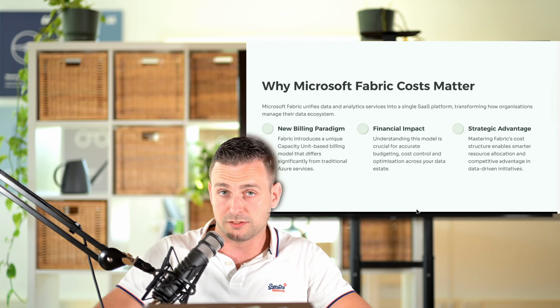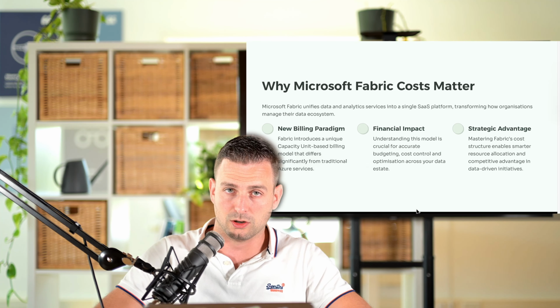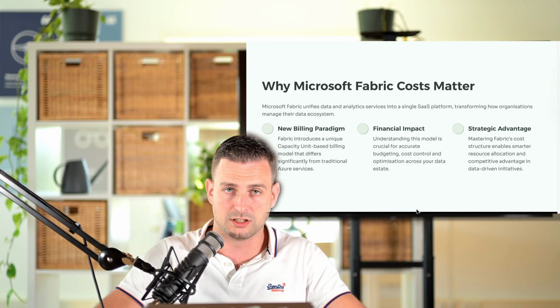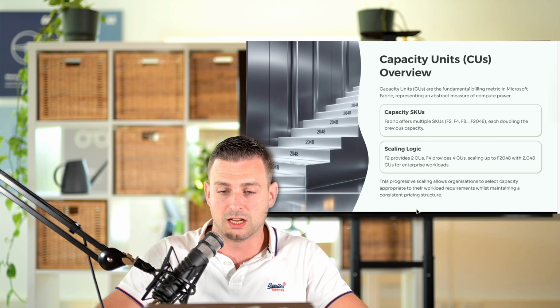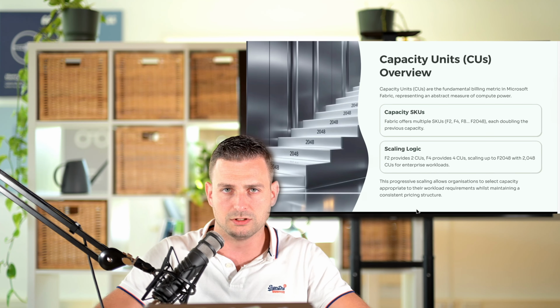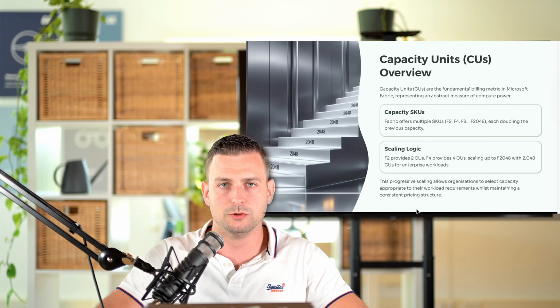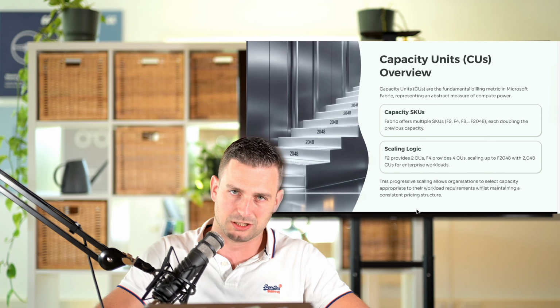And this will give you an advantage in your development of a proper data platform compared to other technologies such as Data Factory, for example. Now, this capacity unit and the capacity unit seconds that we're talking about and that you can read about online, what exactly are those? A capacity unit is the fundamental billing metric within Microsoft Fabric, and it represents an abstract measurement of compute power. So you cannot say this is one CPU core that was busy 100% of the time during 1 minute. It's a little bit more abstract than that.